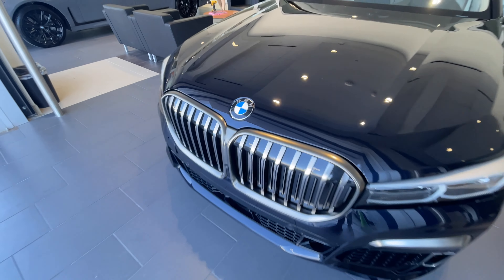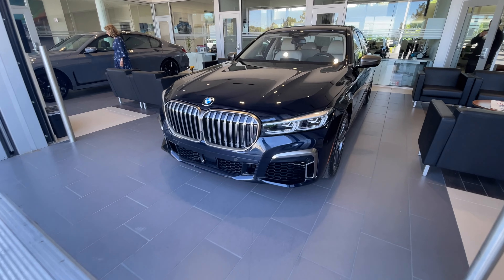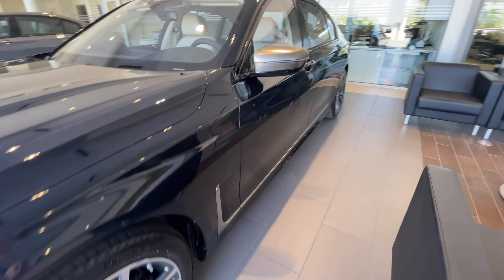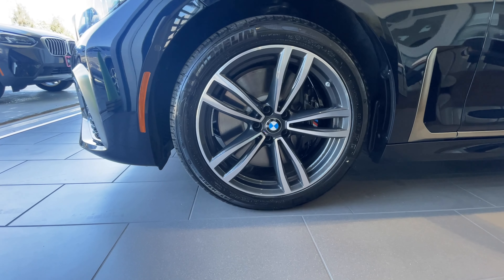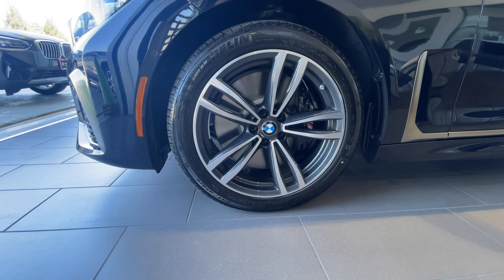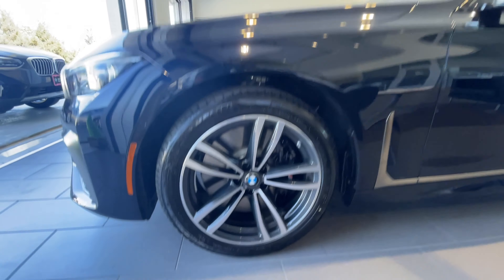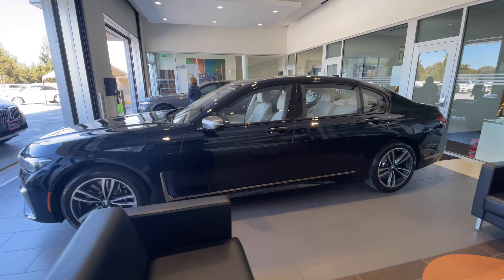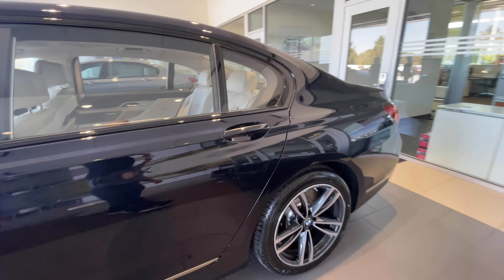There were some restrictions in terms of getting things done. The customer originally wanted to get an individual order and we couldn't get it done because production was ending. Over here on the side we've got our 647M wheels — a nice, distinctive 10-spoke wheel, very classic BMW — also with black M Sport calipers. Got our hockey stick in cerium gray as well, and mirror caps. This is in carbon black, the G12 chassis.